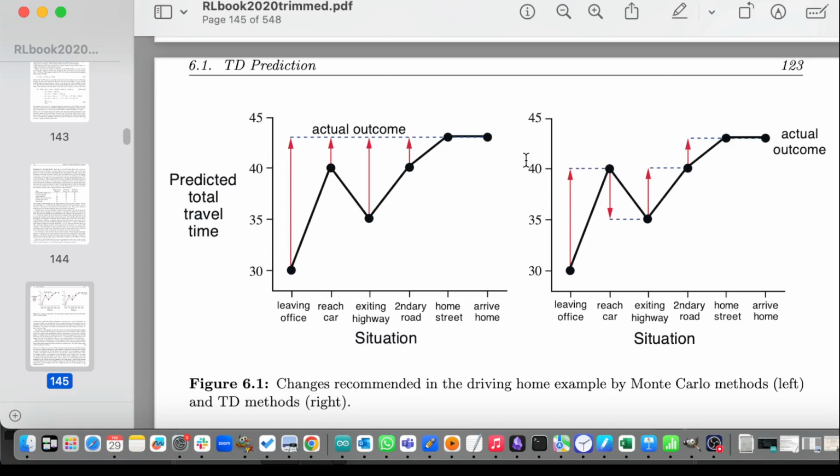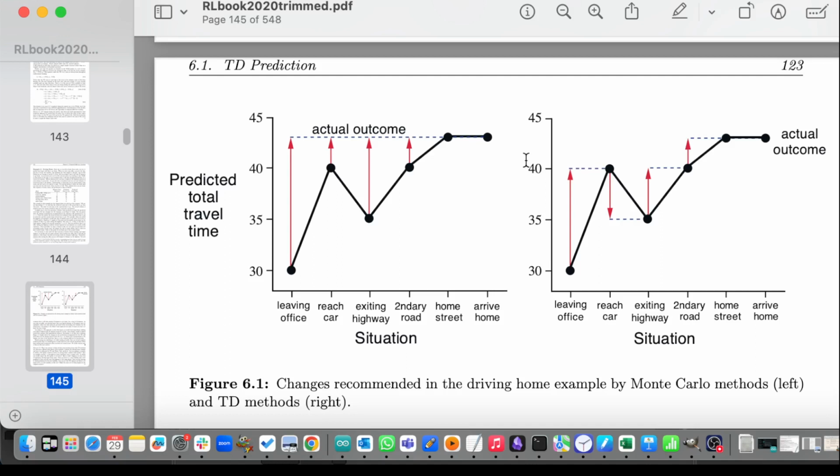It's the same idea as over here. Don't wait until the end of the episode to learn something. You can learn something by how your beliefs change over time. If they're changing by a lot, that means that something is happening. This should ideally be one big constant. If you were a perfect estimator, it would all say 43 minutes. But it's not, and that's reflecting that you didn't estimate things perfectly.